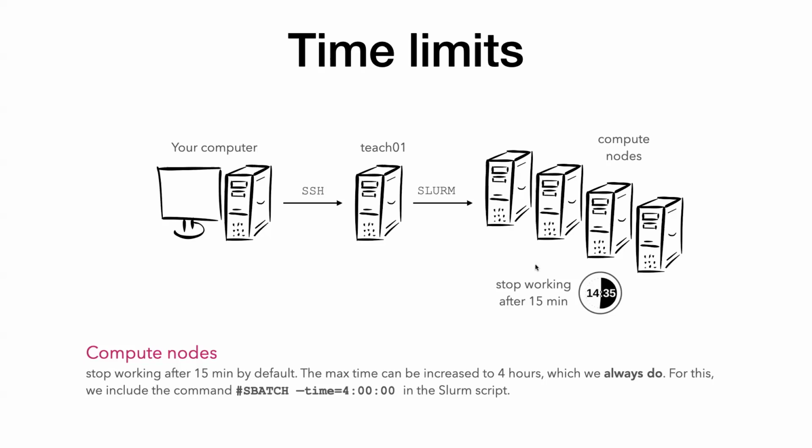You have 4 hours to do your stuff, but that's not your computer. This is someone else's computer. So 4 hours for you, it's for free. But after 4 hours, no matter what, this is the end. Then you'll be kicked out, and someone else can take your place on these computers. And then you can request another 4 hours, it's okay. That's just to make sure that there is continuously a turnover of the users, that you don't get stuck for 1 million hours because someone is computing Bitcoins on the cluster, okay? So that's the reason why things are this way. It's a system to make sure that you allocate the resources on a first come, first served basis, or sometimes with a point system.